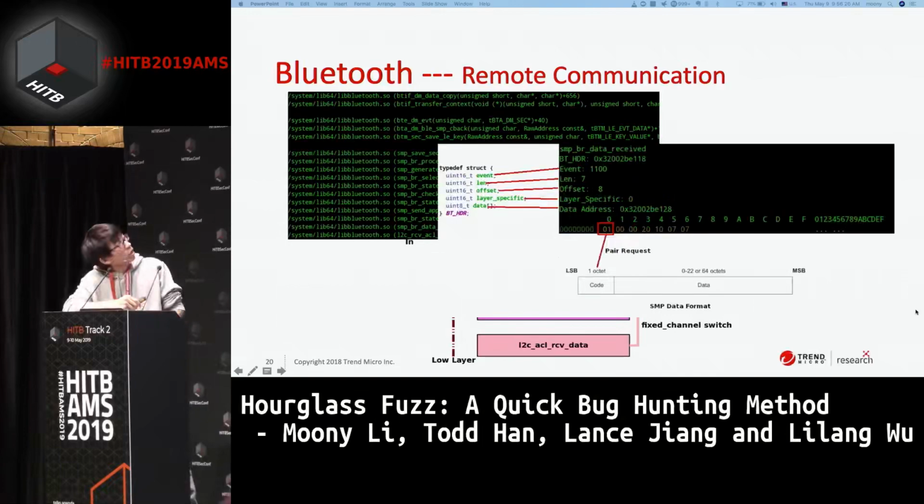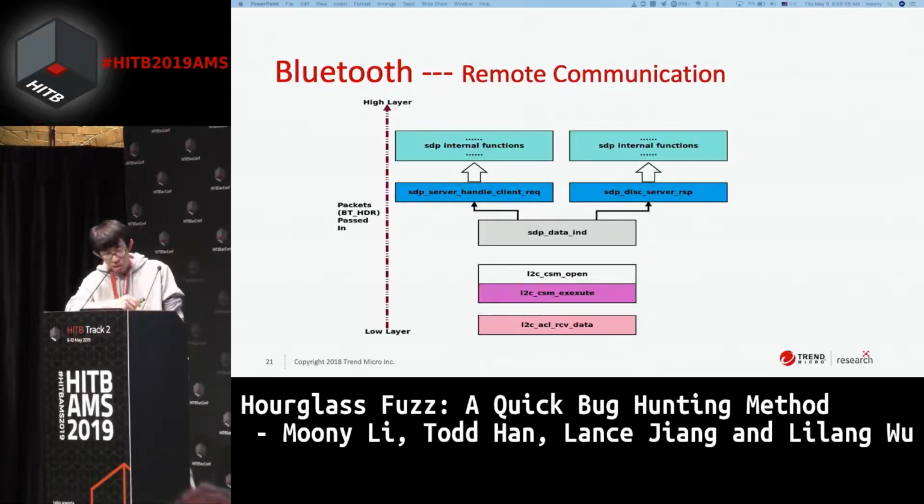Also, this figure will give you a glimpse of the SMP packet. This is very important. As you can see, the first byte represents the type of the SMP packet. So by changing its value, we may trigger different behaviors of the SMP related functions.